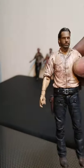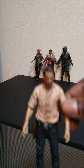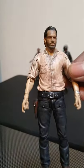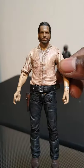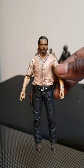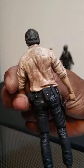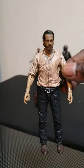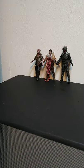But this was, I believe, his first go around in action figures. And they were small, but they were very detailed. And he made them articulated. And people dug it, I guess. You know, people were asking for more of these. But he discontinued this line. And that's pretty much where my interest in the show went away. But I think I watched all the way up to the season where Glenn was killed, and then that was it.